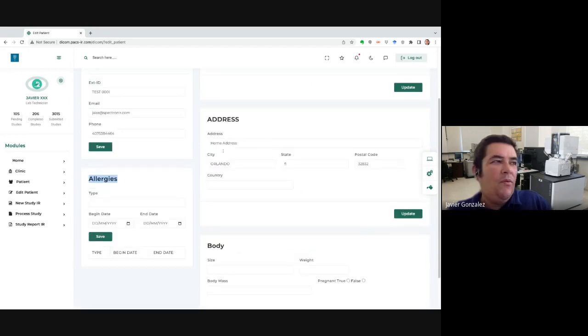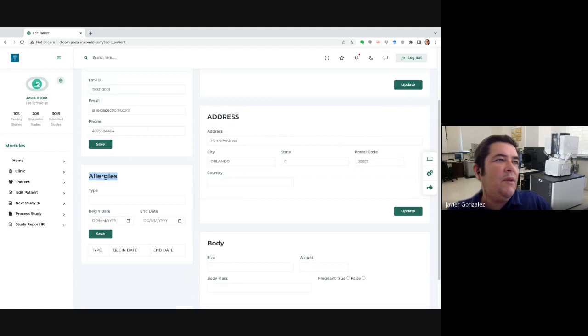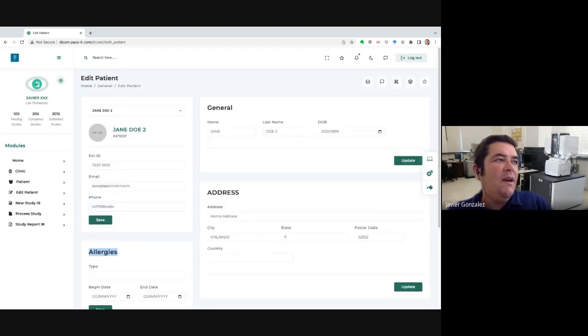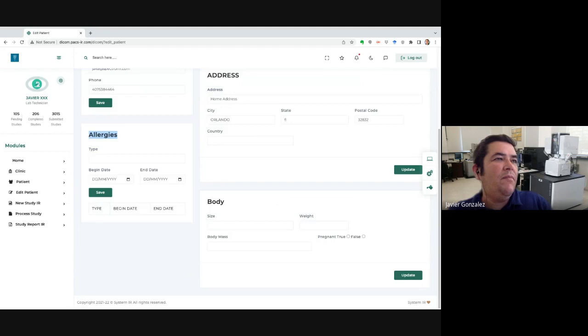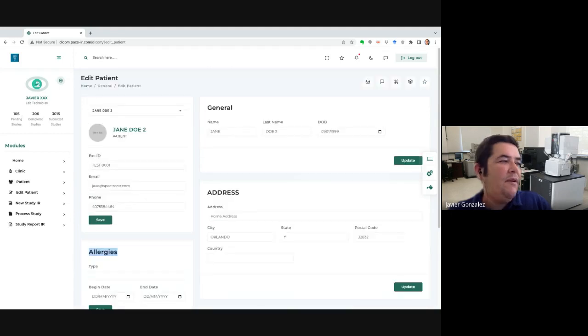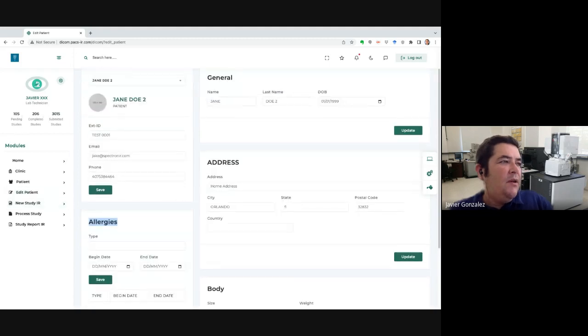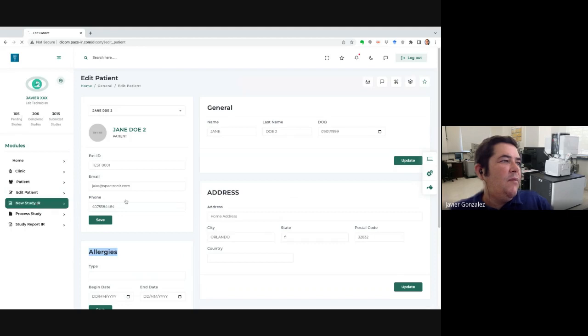This is information that's also going to go into the file of the patient. At the moment, it's not that important, and we can put stuff here. But you can also do that, right? And here you can save, update, whatever. So now you generate a new study.